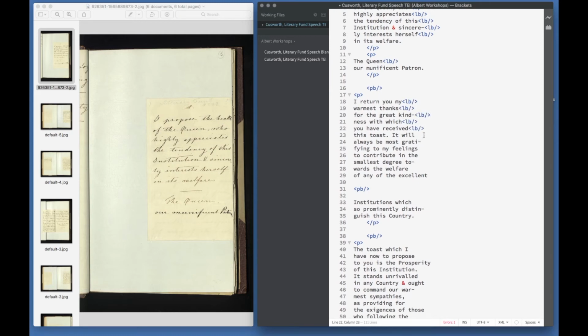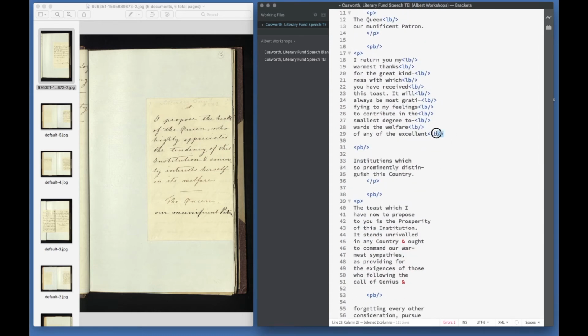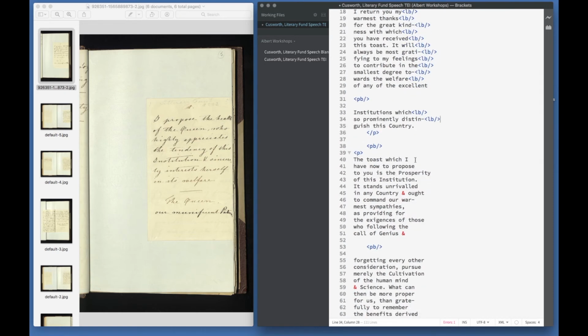You'll see now, or begin to see more clearly now, why it's useful to have these different colours and have this differentiation between, again, not at the end of the paragraph, between the text itself and the markup we're applying to it.